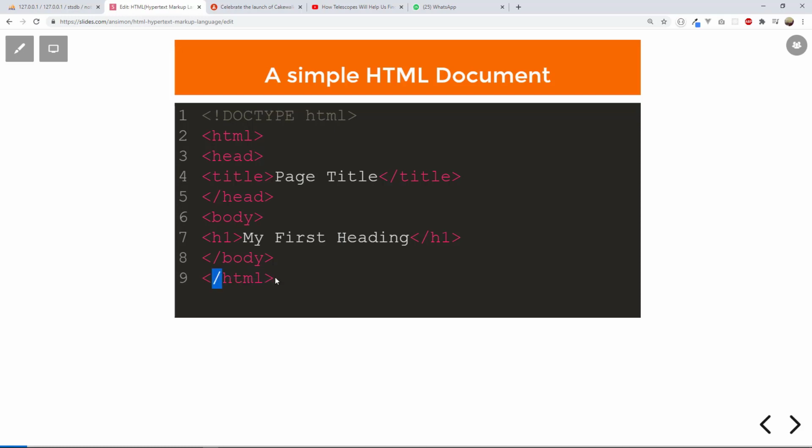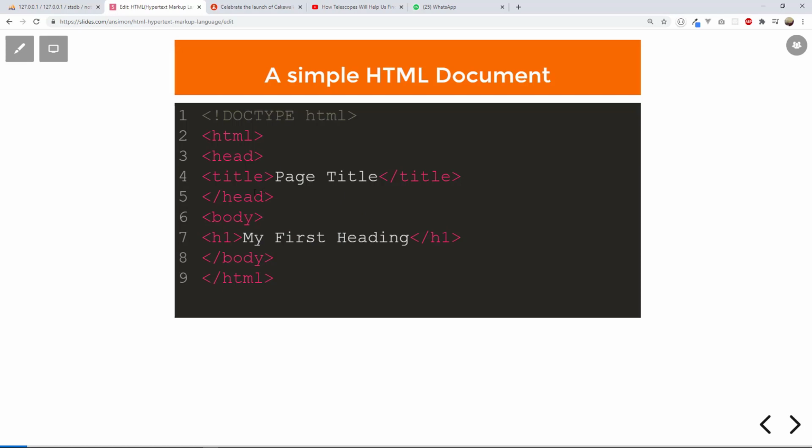Okay, so this is how all the elements are closed, followed by the head tag, and then by the body tag. And you can see inside the body tag, the body tag starts here and ends here, right? And this is how it is closed. Inside the body, we have the paragraph, we have the heading 1, and this is my first heading. So this is the layout of an HTML document.